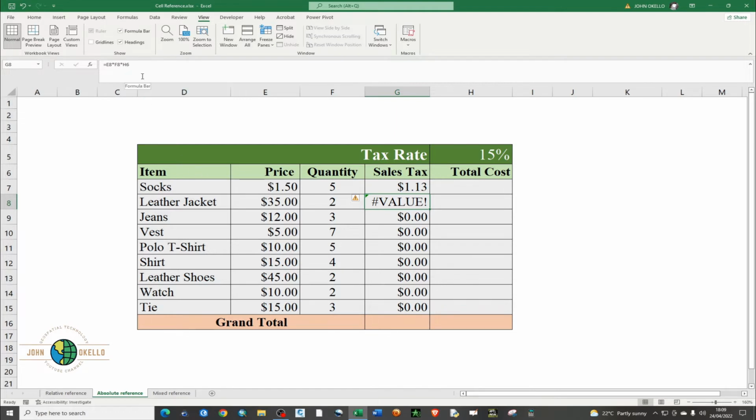But now the tax rate is giving us H6. H6 is this particular cell, that is total cost, and it's complaining because this is not even a number. It's text. So this is relative cell referencing.